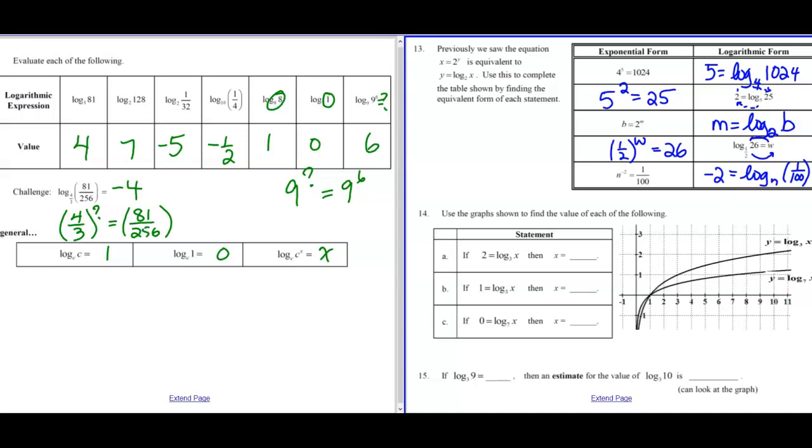Okay, so here again, graphs are given to you. This is your log base 3, this is your log base 7. You're asked to solve for x here. So think about it. We're trying to find the log of a number, base 3, that gives us a value of 2. I don't need a calculator, right? So I can look at the graph. What x value gives me y value of 2? Looks like 9.